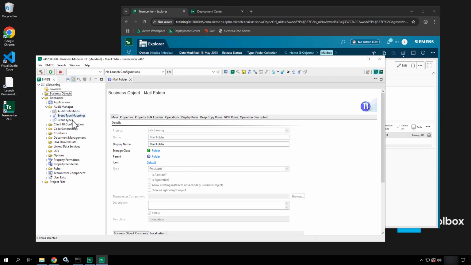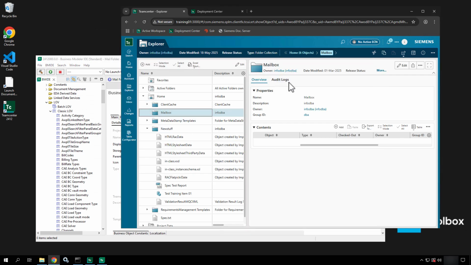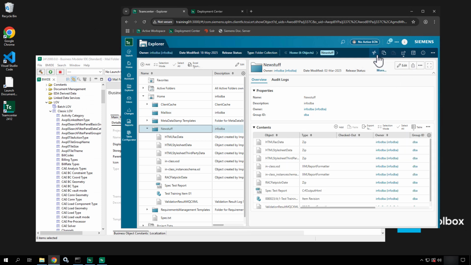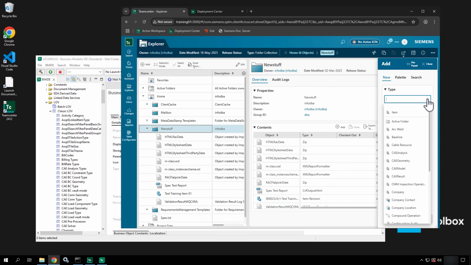These different application folders give you different object type definitions. So if you have audit definitions or constants for all objects that you want to modify, then you can do that. If you want to see information like LOVs, which attach to properties. So LOVs, for example, if we were to come in and try and create something, let's do new add. This is an LOV. This is a dynamic LOV because it queries on the available objects that are available to create, but the drop down is what I'm referring to.